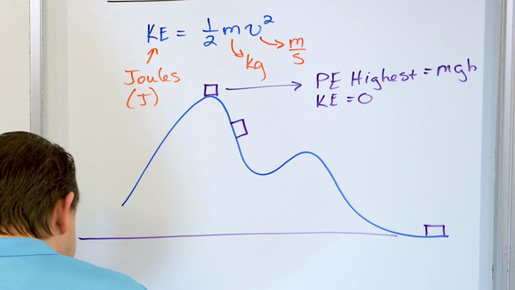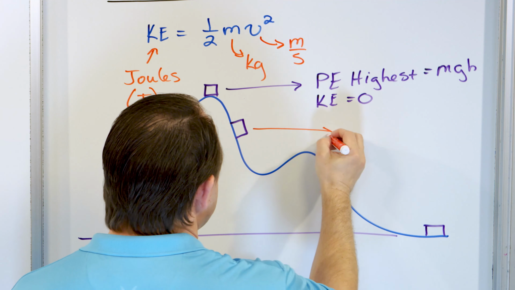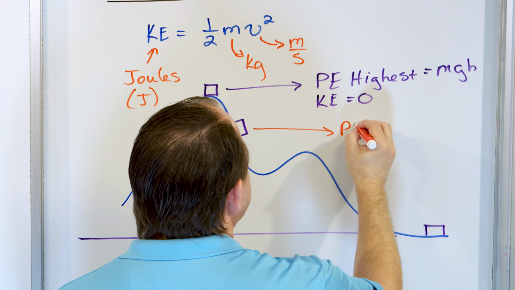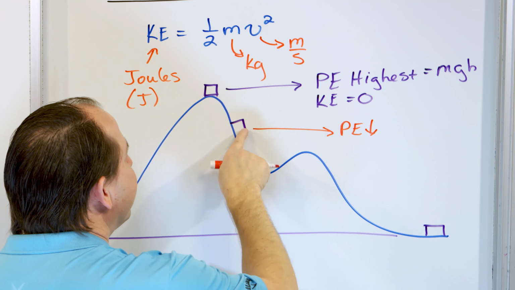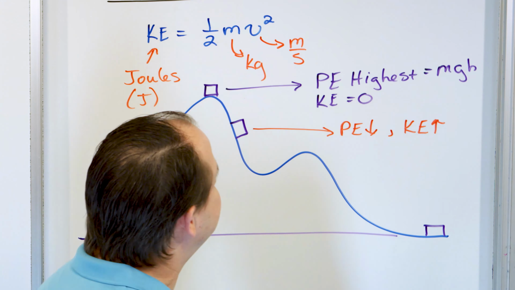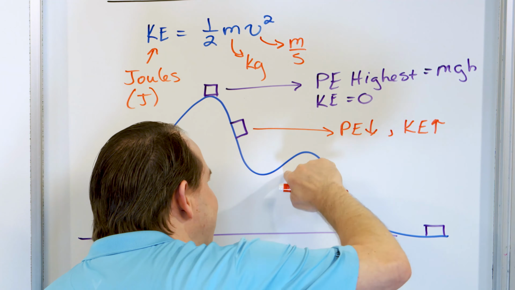Now what's going to happen is this thing is going to get to this position, right? Which means the potential energy has gone down from here because I'm closer to the ground. My mgh has gone down because h is now lower. But at the same time, the kinetic energy has increased. These are what my arrows mean. Potential energy has gone down because I'm closer to the ground, but I've picked up speed, so kinetic energy, 1/2 mv squared, is higher. I'm going to do the same thing here. I'm going to get to a local maximum here, eventually slow down, pick up speed again, and get to the bottom.